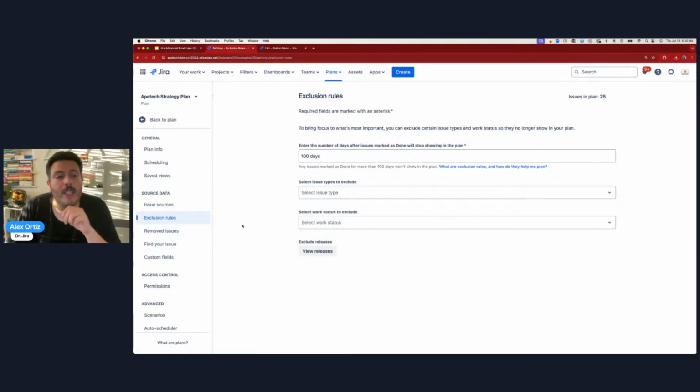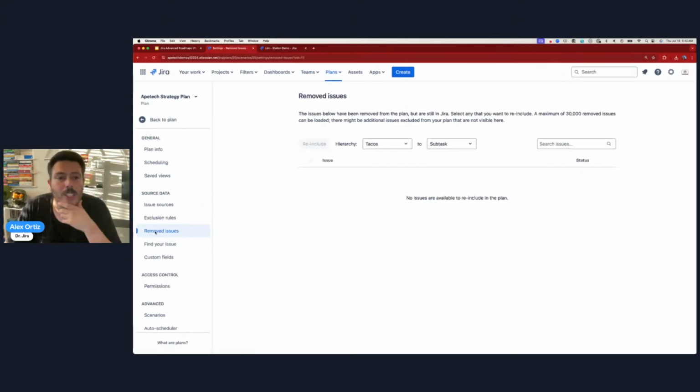Now, the reason we went down this rabbit hole was because of that. Remember earlier, I was telling you how to remove issues. If you accidentally removed an issue, don't freak out because you can bring it back. And so anytime that you remove an issue, it will land here in this removed issue section, and you can simply restore it and put it back in the plan. So again, those are just some ground rules, some general settings here that I want you to be aware of that are super, super critical.